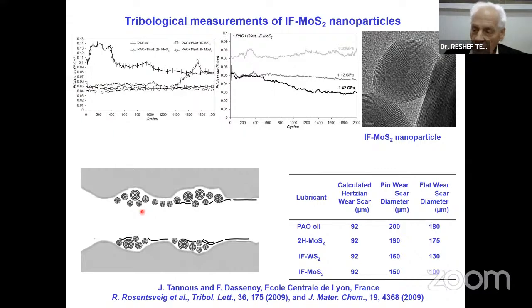And there are now several companies that exploit these materials for lubricants of various kinds. They also sell it in India and in other corners of the world for different applications. And I won't go to the details. Also, the wear goes down dramatically, and you see these beautiful pictures of the nanoparticles.